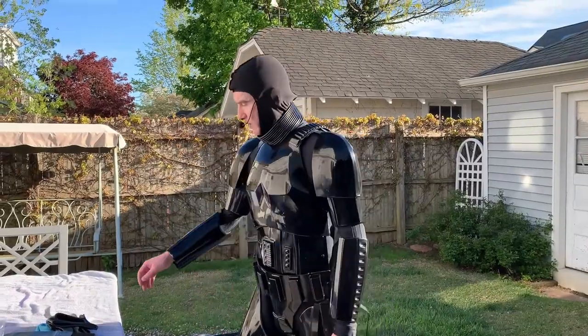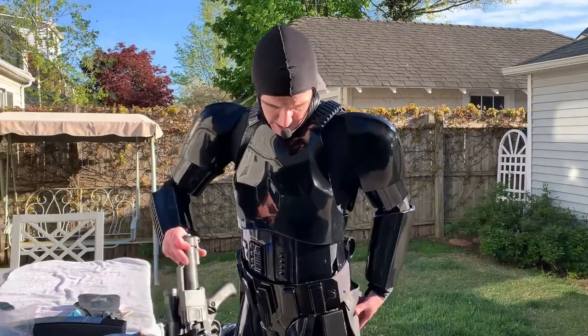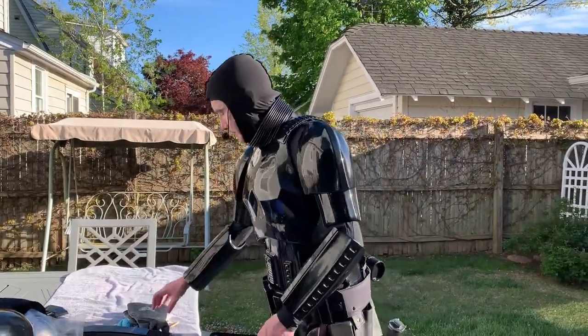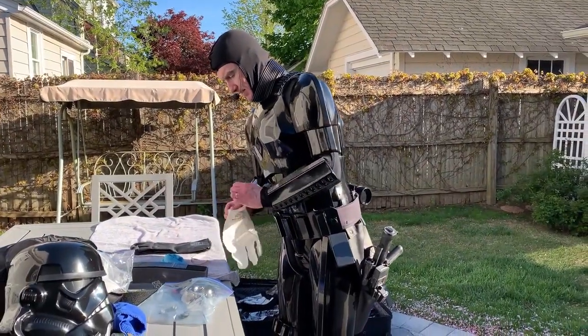Okay, so we're almost there. The only last thing we got to do is do the gloves and the helmet. I'm going to take my blaster here, put that in the pouch. I'm going to put my gloves on and my hand plates.